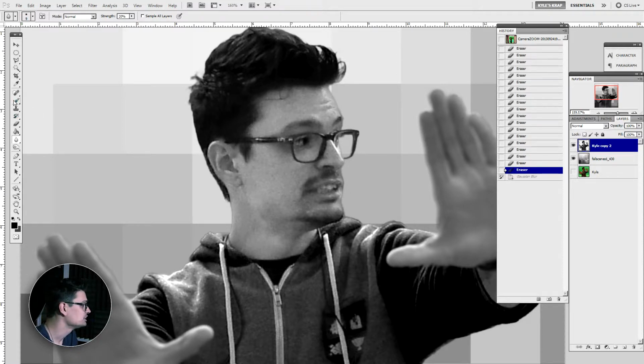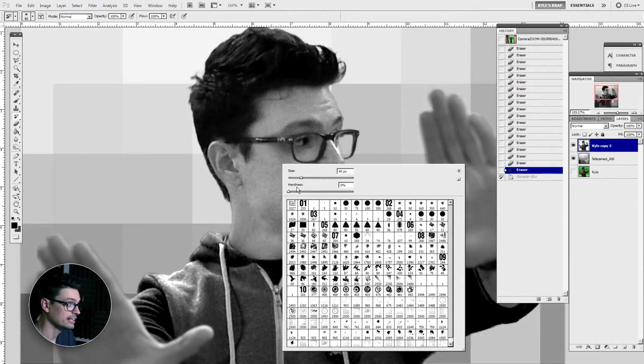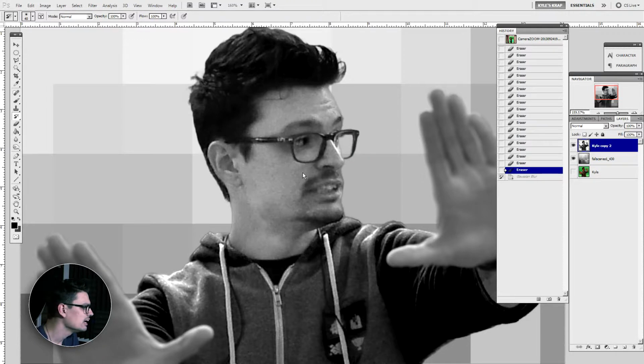And we go over here to the brushes, right click on the brushes, and pick out. It's not this one. It's a brush on its own. Art history brush, which is under the brush. Go to art history brush, click on that. I think it's just history brush tool. So do this. Make sure, yeah, okay. Hardness is all the way down. That's your feathering. And strength, opacity, flow, 100%.